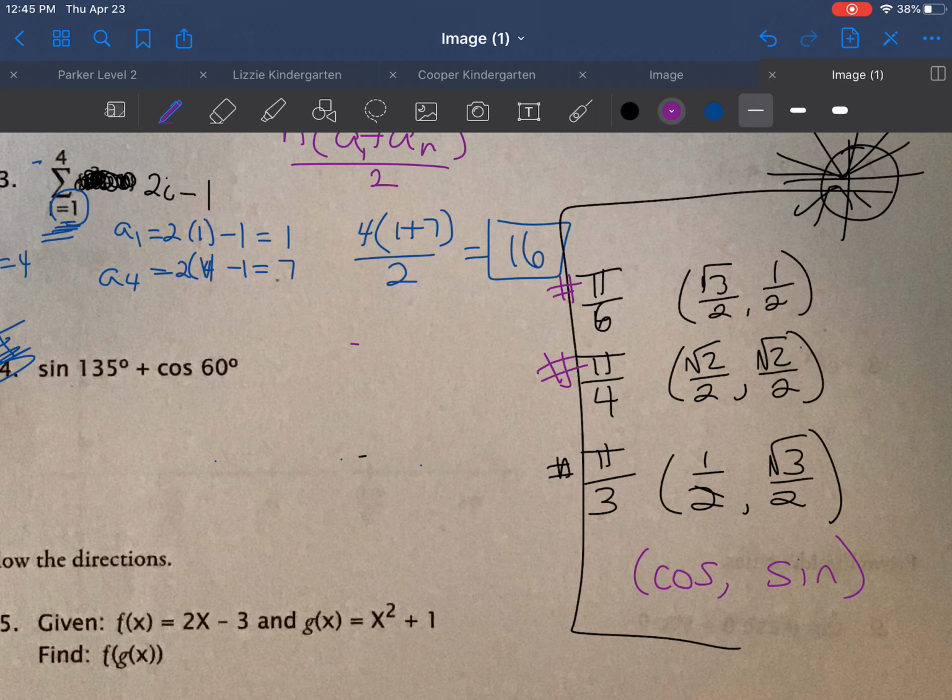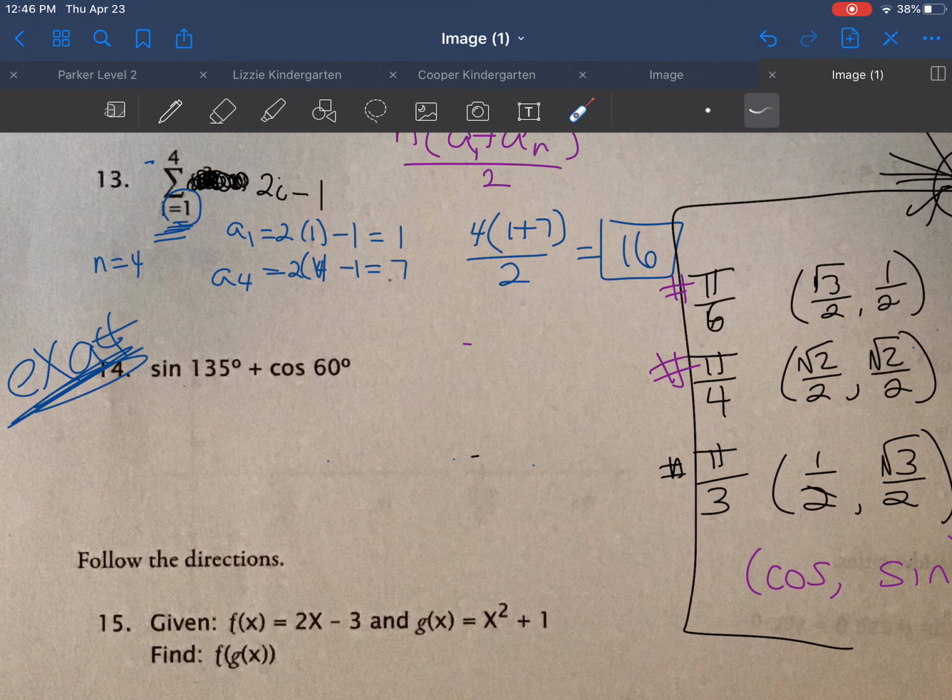So if you want to know the cosine of exactly pi over 3, the cosine of pi over 3 is 1/2. The sine of pi over 3 is root 3 over 2. And 5 pi over 6 is over here. So if you want the cosine of 5 pi over 6, cosine comes first, so it's root 3 over 2. But since we're over here in this second quadrant, it would be negative root 3 over 2. So on and so forth.